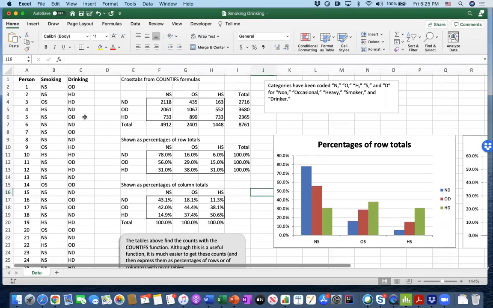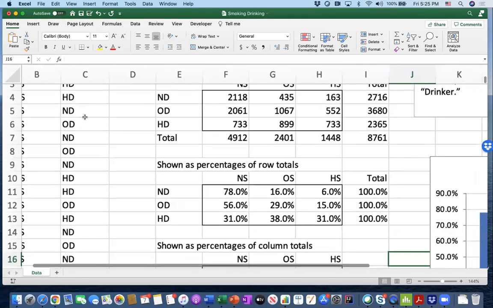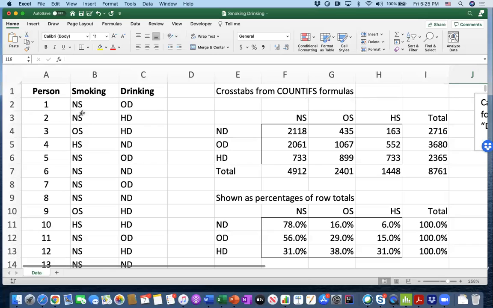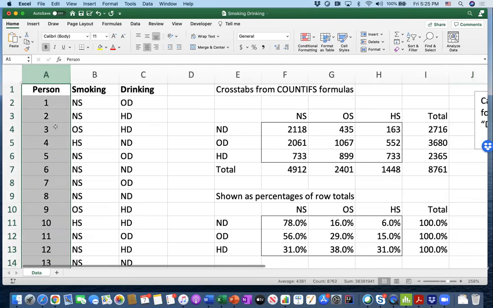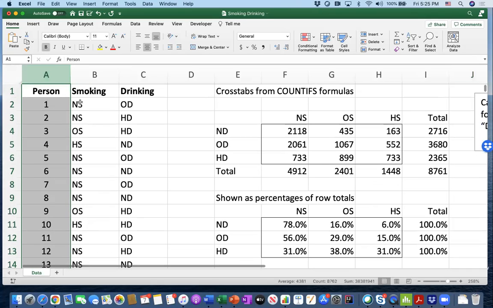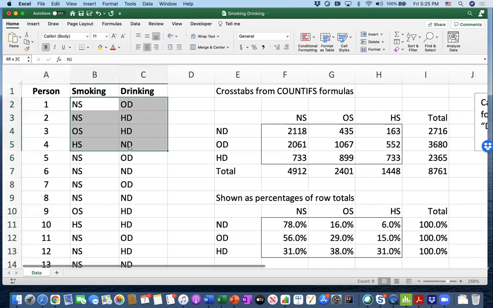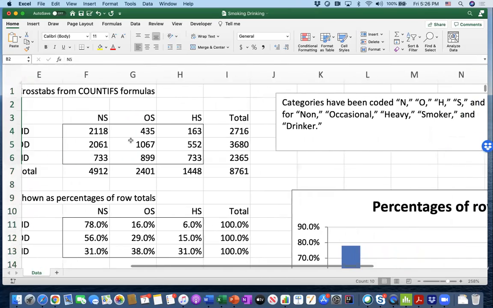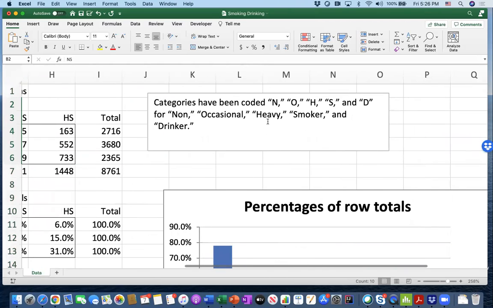Let me go over the example data set I'm going to work on with you very shortly. In this data set, we do have 3 columns. We have different people in our data set, and we have categorization on their smoking levels and drinking levels. These are codes that probably they interviewed these people and then they shortened certain categories with these acronyms. And here are the explanations of these.